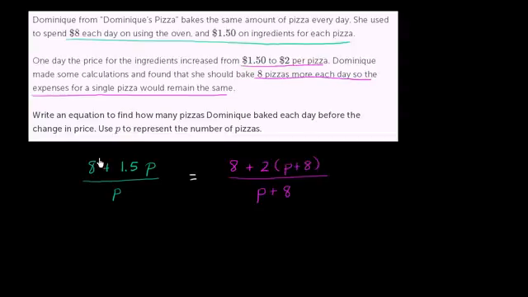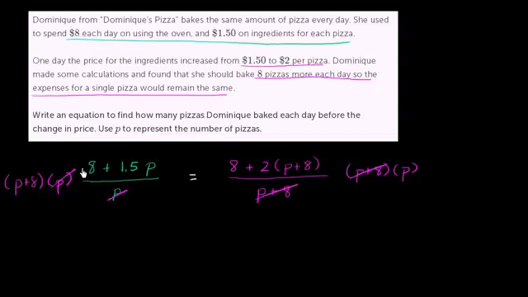And actually, let's just cross multiply on both sides. Or another way of thinking about it is multiply both sides times P plus 8 and multiply both sides times P. So if we multiply by P plus 8 and we multiply by P, that cancels with that and cancels with that. On the left-hand side, we have to just do the distributive property twice right over here.